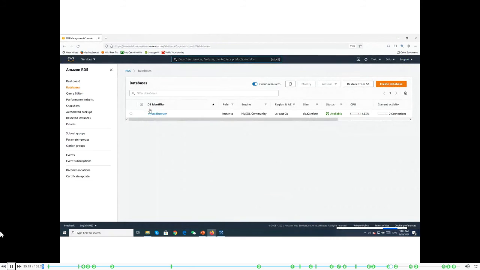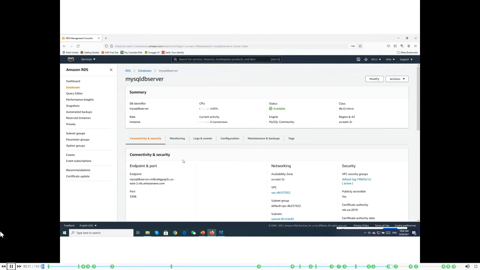Okay, so take a look. Here is my SQL database. Here is the endpoint, okay? Because we like to connect to the database server you instantiated a moment ago, or you provisioned a moment ago. For sure not local host, okay? Because I do not connect to the MySQL server locally, meaning installed on my own laptop.